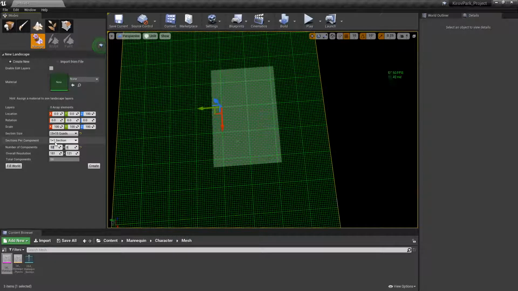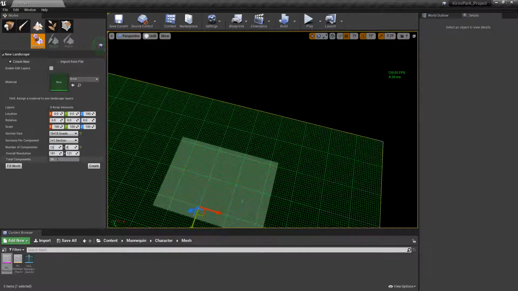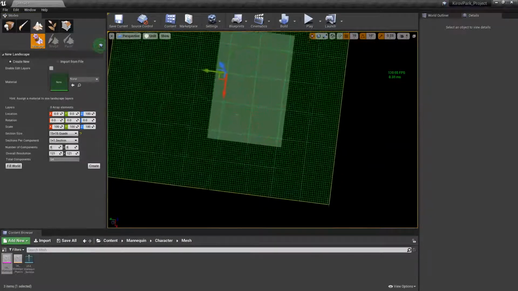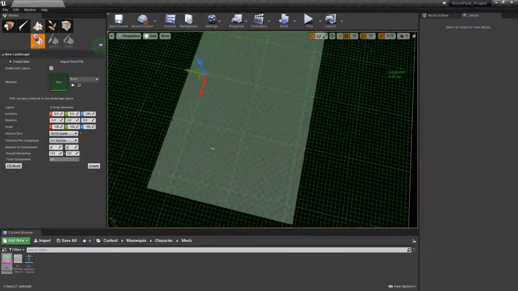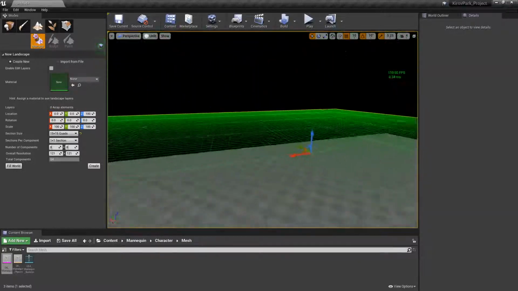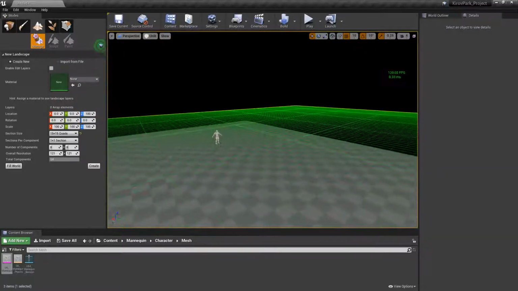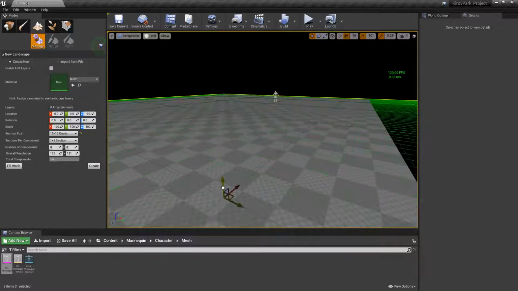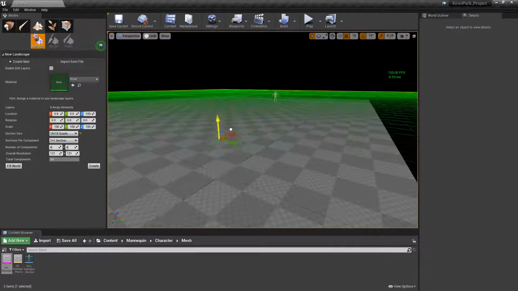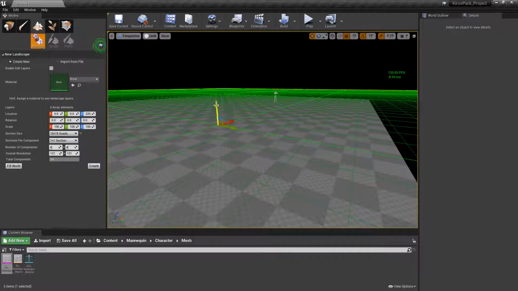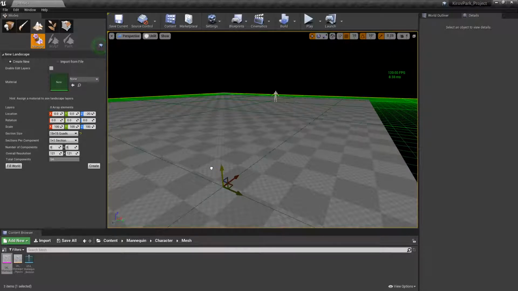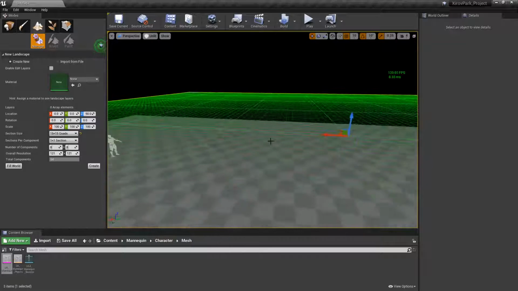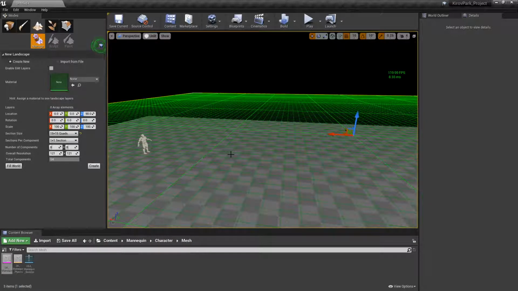So if I take this to 12, you can see this grid is elongated. We don't want that much. I think 8 by 8 is good for the time being. And if I want more, I can edit more later on. I guess this is a good start from where we want to go. Also you can elongate it or put it less, however you want, wherever you want. And you don't have to worry that this has to be above the floor, because the floor is just a reference at this point.